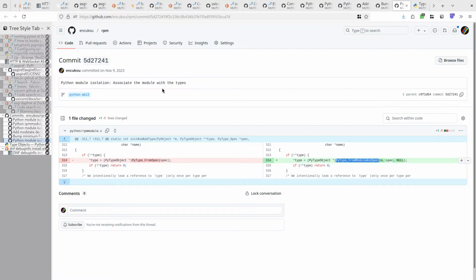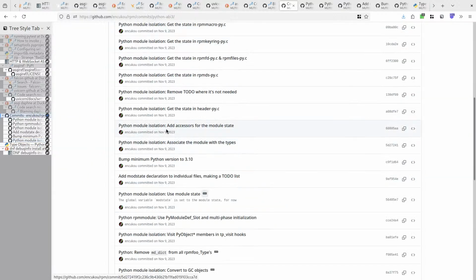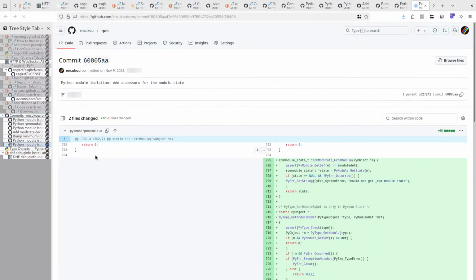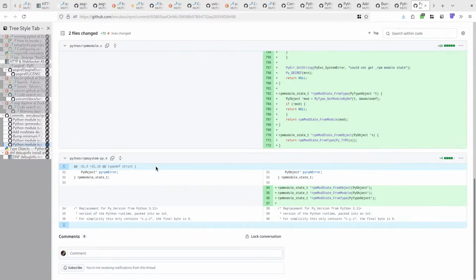Associate the module with the types. Okay. So this will become clear in the next commit. Add accessors for the module state.